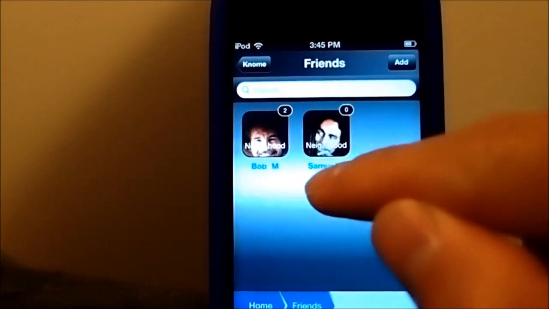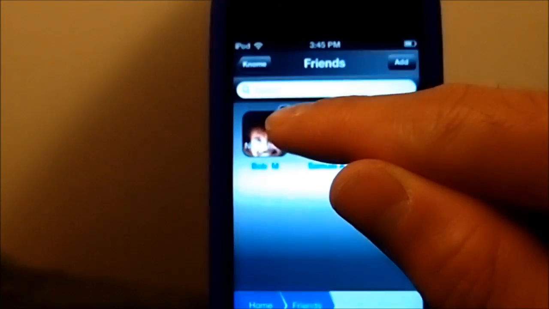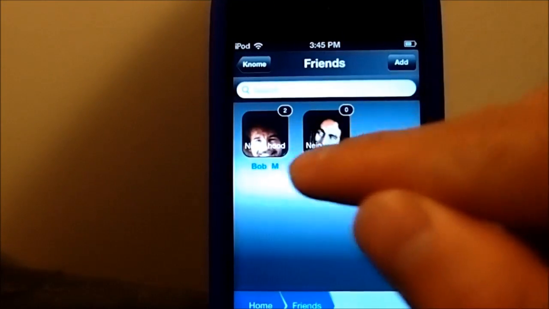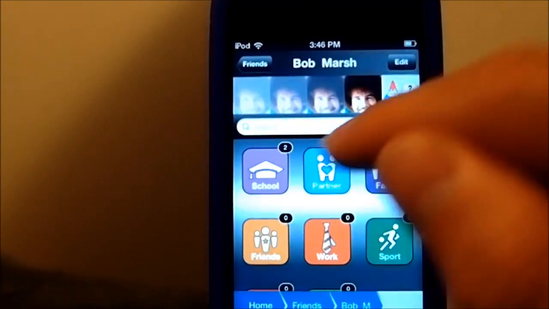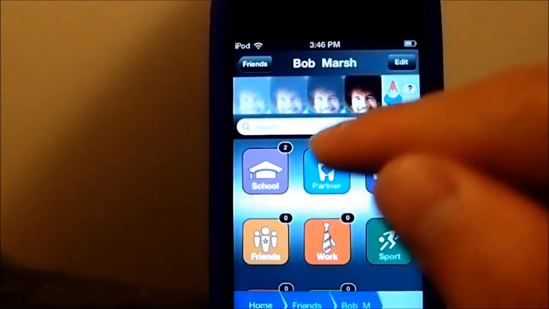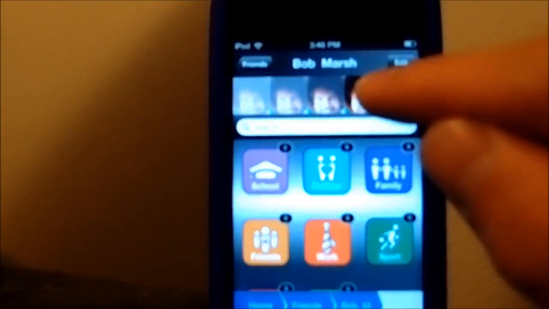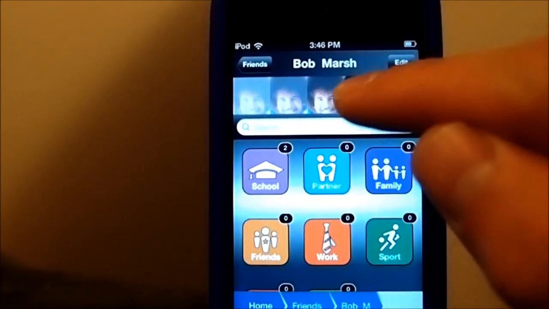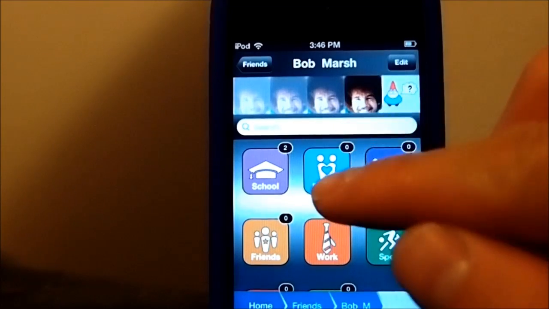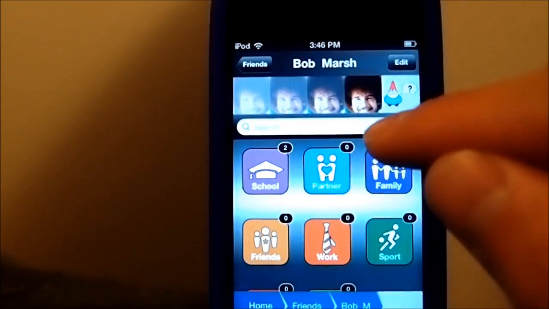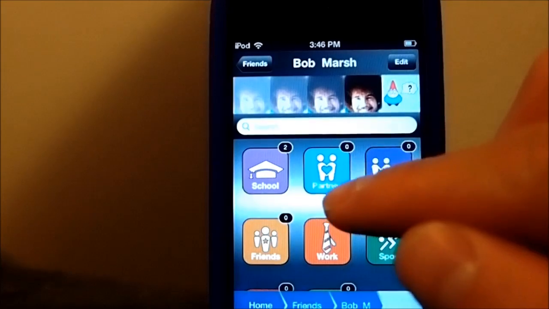Oh, we have a few friends here. It shows the number of other connections this person is known through, 2, 0, etc. And ideally you'd have many connections for each person. The best way to use this is not to have to put each one in by hand, which I was doing, but just select from your contacts list and then associate those with other people on your contacts list, which this does allow you to do.